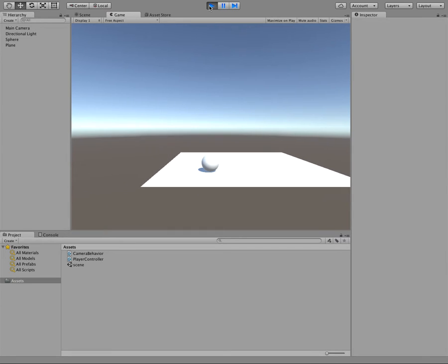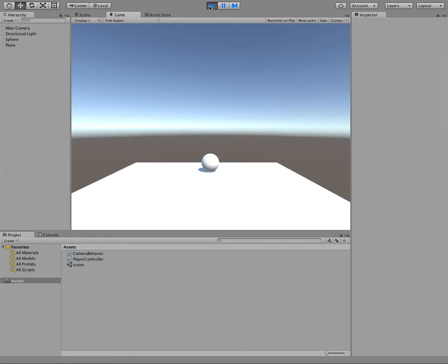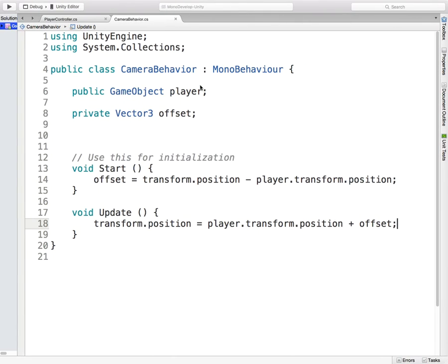And so when you run it, you can see that the camera follows the sphere. This is the script again, in case you guys didn't catch it.